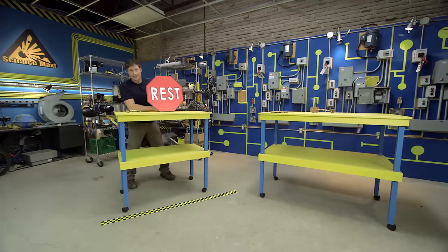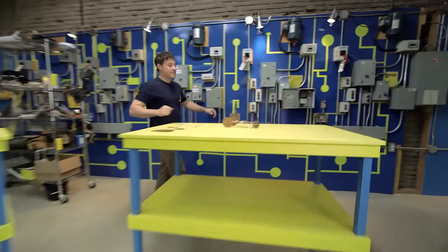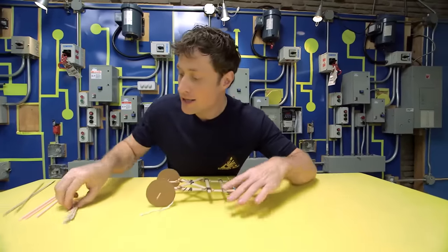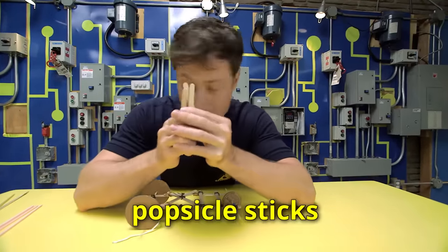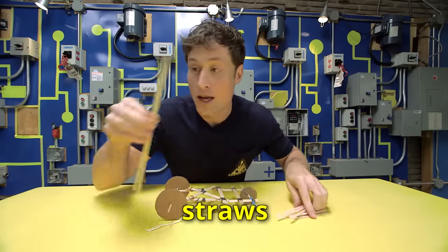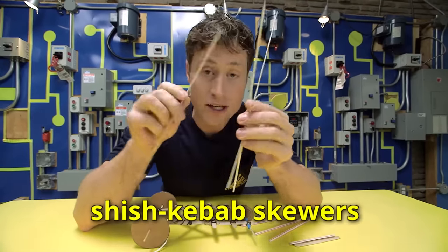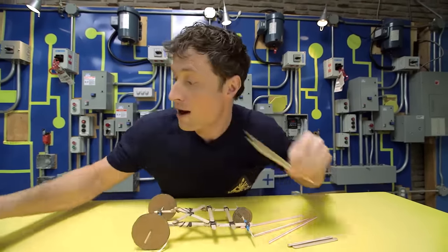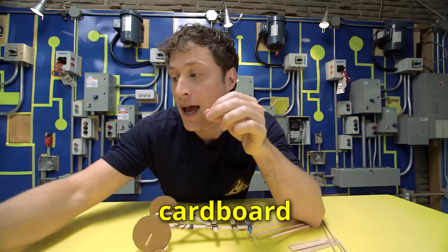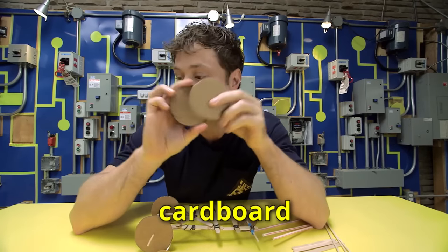Let's get building. Here is everything you need to build your very own dragster. You need some popsicle sticks, some straws, and some shish kebab skewers. I love these. You can get these at the grocery store. Let's see, some elastics, and of course you want wheels, and I just cut my wheels out of cardboard.